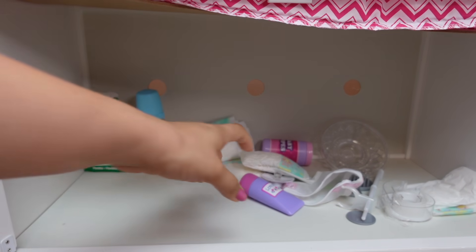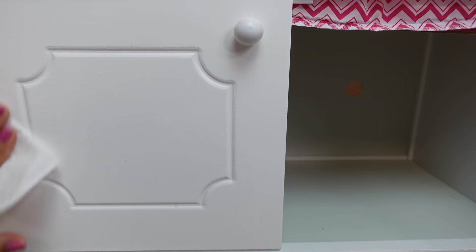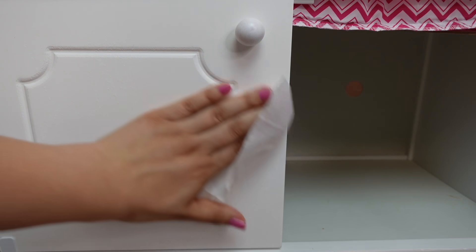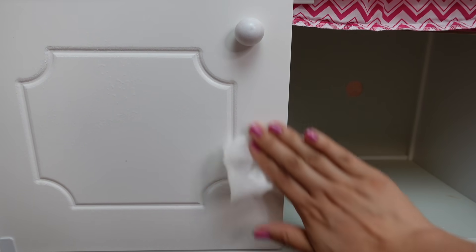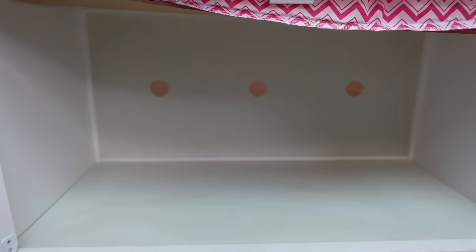The first thing I am going to do is get everything out and then we are going to organize everything. Using a baby wipe, I am going to wipe this cabinet down — it had like juice, maybe from a feeding. I'm going to wipe it down so these pieces are clean. Now I am going to clean the inside — it's like dust. Alright, now it is clean.